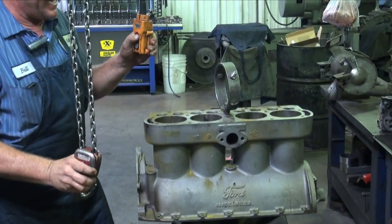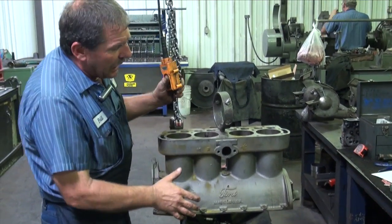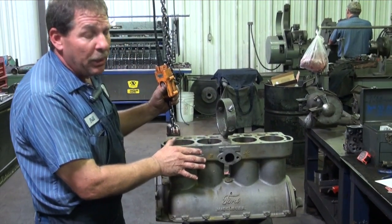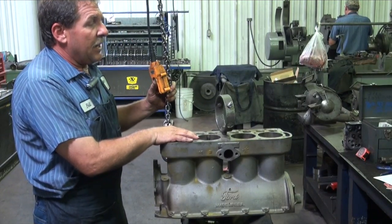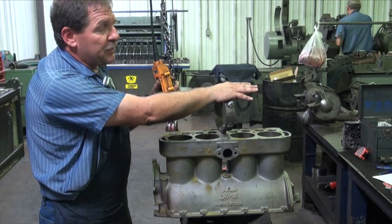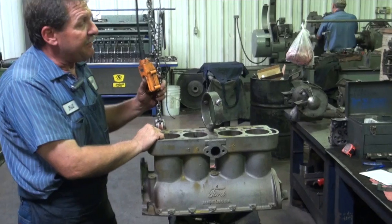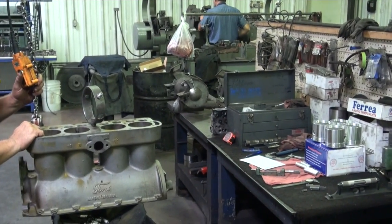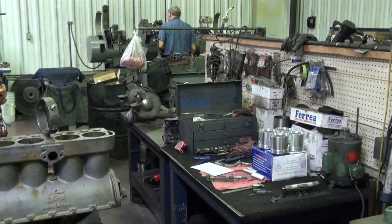This T-block today, we've got everything magnafluxed on this block. Everything's checked out, got a good core. Everything seems satisfactory to work with. On the work table over there, we've got the pistons. We've already gone through them and mic'd each individual piston to verify its size and quality. Looks like some good quality parts we're working with today.